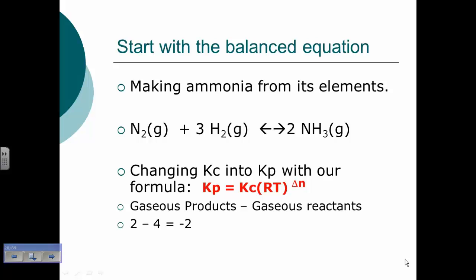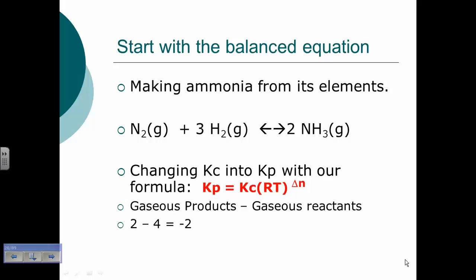Now remember, Kc was what was given to us. Kc was given in the problem as 9.60. Alrighty. So we're being asked to change Kc into Kp. Remember our formula. You boxed it, highlighted it, scored it somehow. Kc times RT raised to the delta N. Now let's figure out what delta N is while we're staring at this equation.